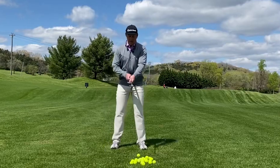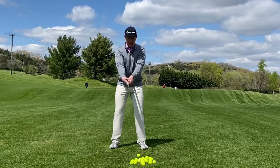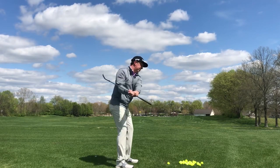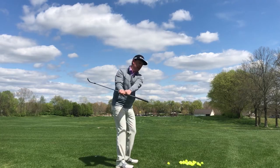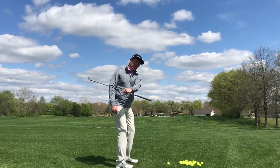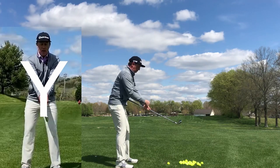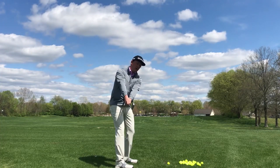A great drill I want you to try: stick the golf club in your belly button, grip down on the golf club to about the steel, make sure your face is squared — just straight up and down. What you want to do is turn so that the golf club stays in your belly button and really feel your shoulders and your hips do all the motion, and not your arms and your hands. Because as soon as I do this, the club head opens up and gets behind my butt. Now I have to make up for an open club face and the fact the club's underplaying — constantly trying to get the club back up to the plane and get the face more shut. So again, that feeling is going to be keeping everything connected. I tell kids we're making a Y with our golf club — in our shoulders, down to our arms, down to the club head — and we're going to maintain that and get to about here with our takeaway.